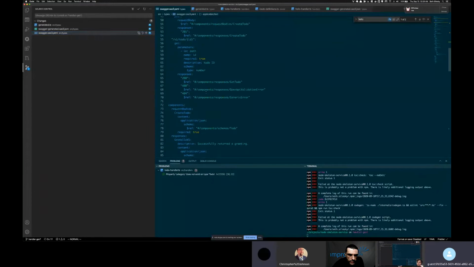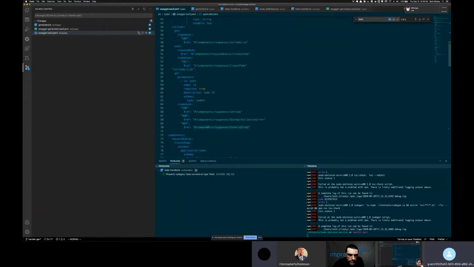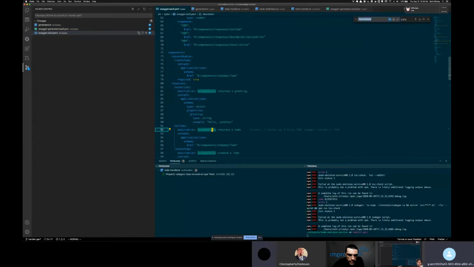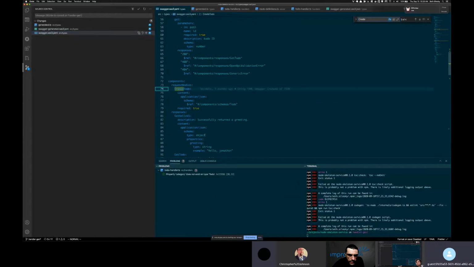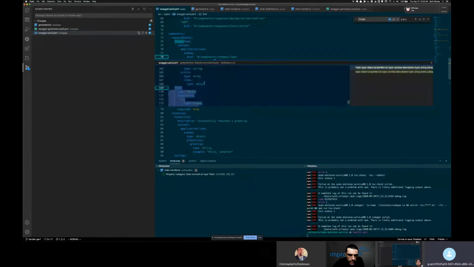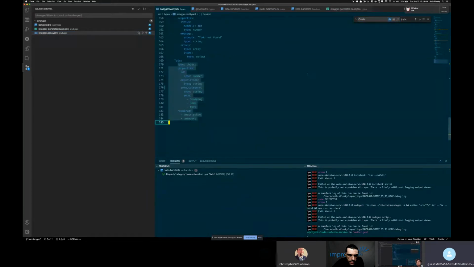So here's an example of how TypeScript is super cool, or at least setting it up like this is cool, because not only does it give you guidance, but it tells you where you need to fix things, right? And all of that can flow directly from the Swagger that you've defined. So I have this create to do component here, and I want to change the schema from to do to something else, let's say some category, right? So before it was category.